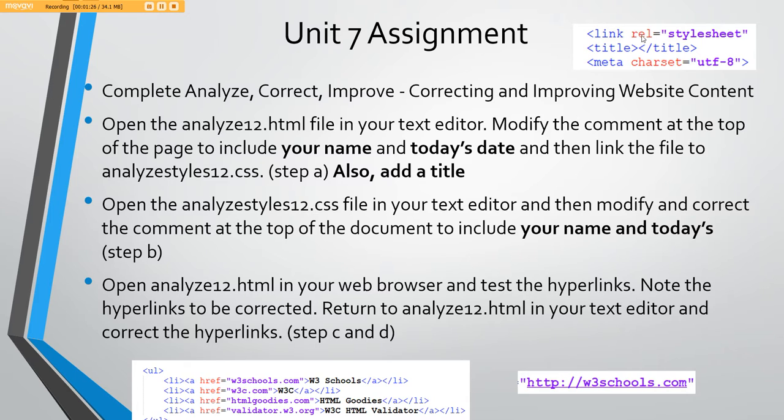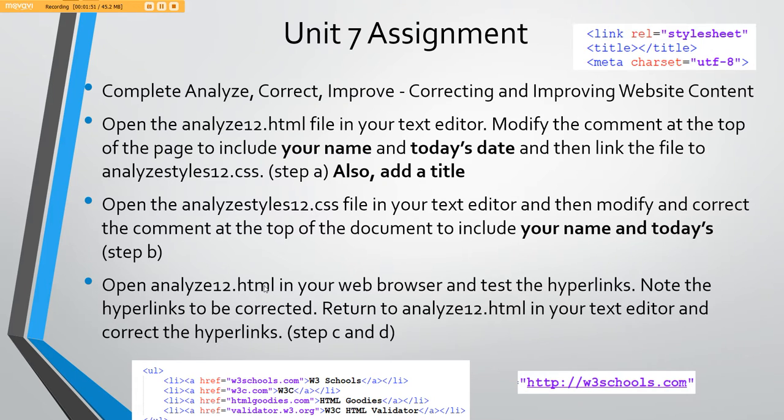So this is how it looks originally. You need to correct the link, and you need to add a title, because if you don't, then your file will get an error when you try to validate it. Then you're going to open the style sheet in your text editor and also modify the comment for it with your name and today's date.